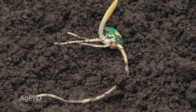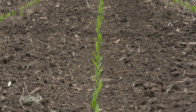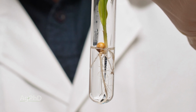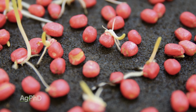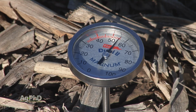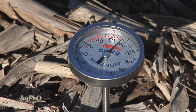What we're talking about here is we want the best overall plant health. But if you plant early and it gets a cold drink of water right away, there has been research showing that plants can't tolerate that very well. So the advice is wait until the soil warms up and the water will warm up a little bit as well. But I gotta be honest, as a farmer, no possible chance I'm doing that. So we've been working on how do we overcome this imbibitional chilling issue, and we think we have it solved.